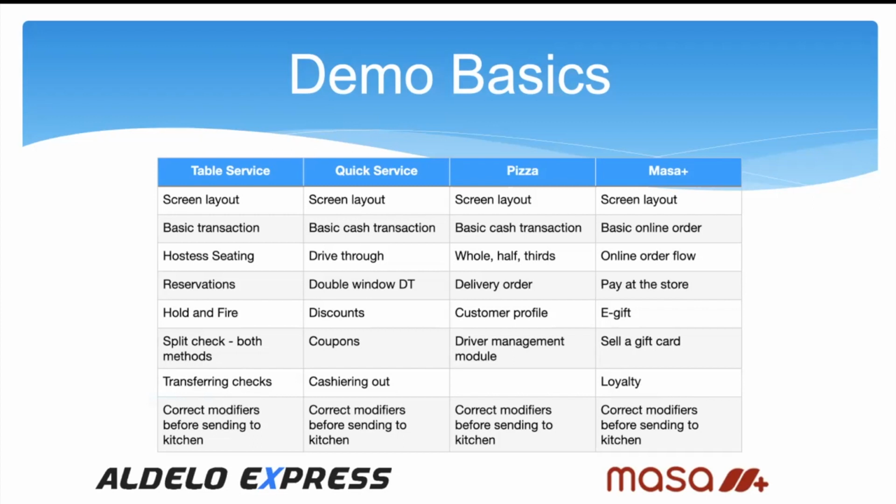Double window drive-through is really, I want to call it a gimmick. They do double windows to give you, as the customer, the impression that things are moving. It really doesn't speed up the process, but it keeps you as the customer busy. So you think, okay, I'm doing something. I've got to get to that first window. That's my goal. And then the second window. I've seen them even try three windows, but all it does really is raise the labor cost. It doesn't make things faster. It just gives the perception that you're moving faster.